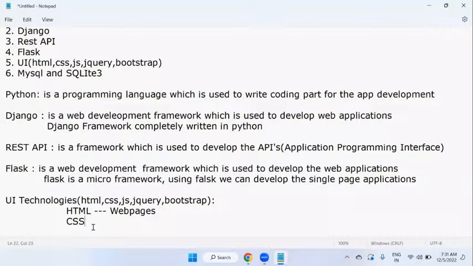In that context, we can go for CSS. This is for styling. For styling web pages, we use CSS, cascading style sheets. If you only use HTML, your web pages look normal, but you want to make your web pages look and feel better. So compared to the normal style, you can go for CSS, styling for web pages.